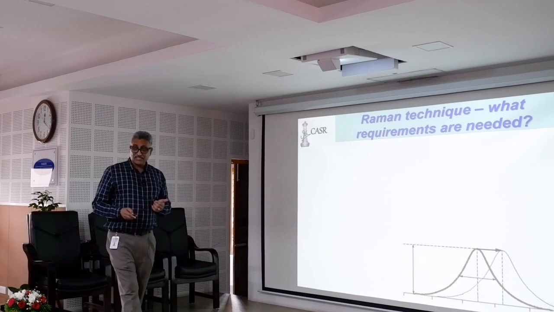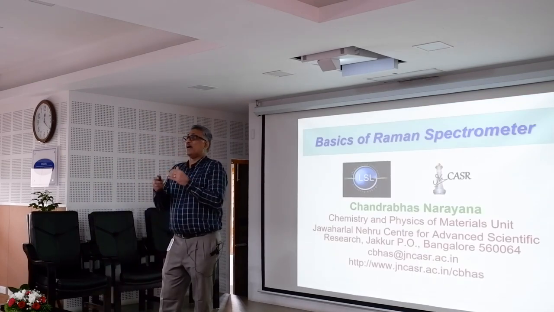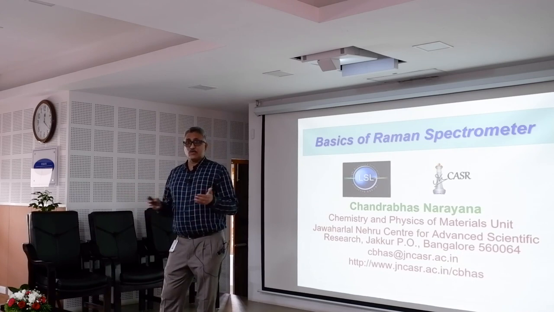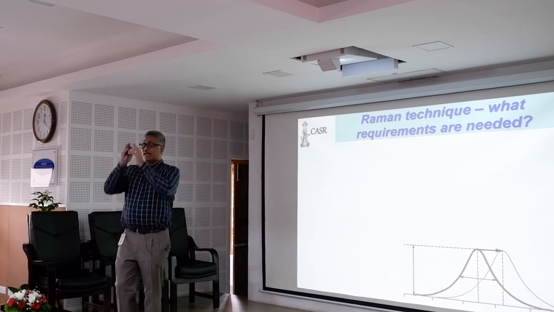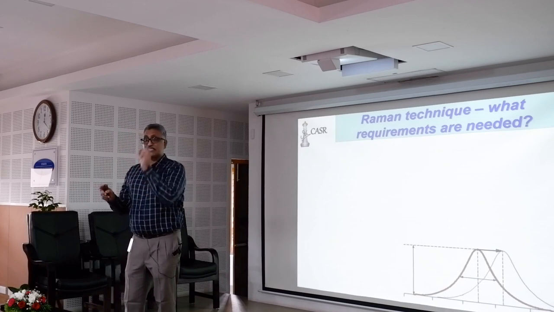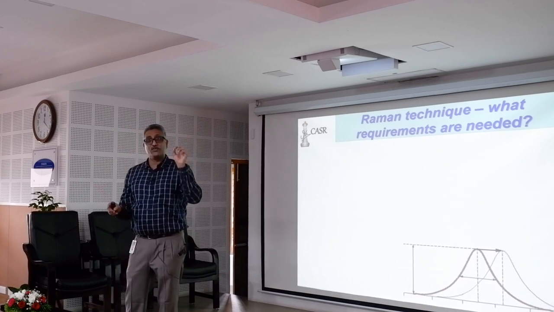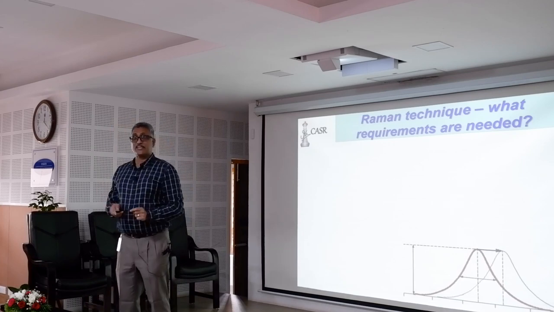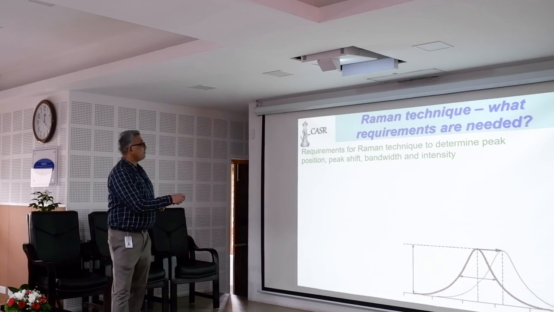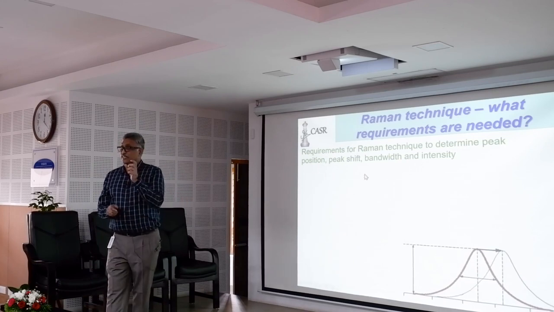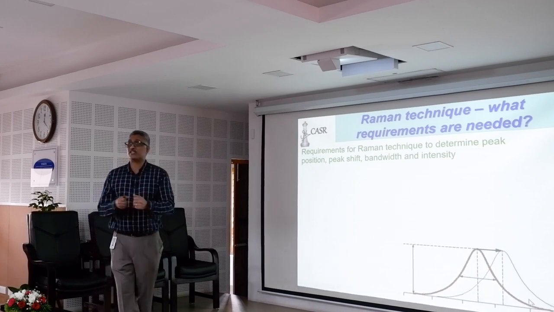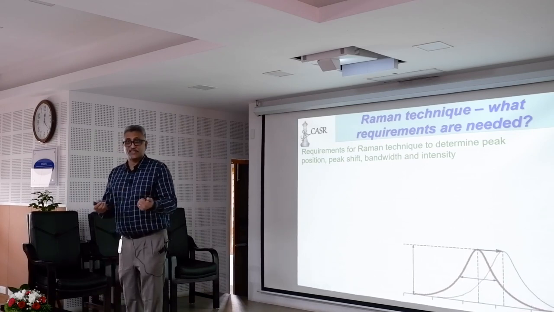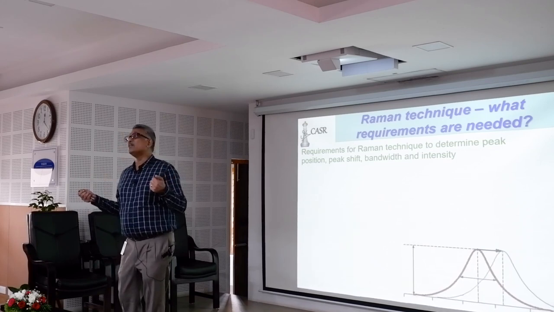Now, whenever we look at the Raman spectra, we need to have a Raman spectrometer. There are two, three things which we have to be very careful of. We need to know exactly where the frequency is, because each frequency is associated with a particular type of atom and molecular assembly. So the frequency shift has to be very accurate, and the Raman spectrometer has to determine the peak position accurately. How much it shifted depends on the environment around it, like I told you with isotope effects. How much it shifted will tell you exactly what is happening, so your spectrometer should be able to detect that.